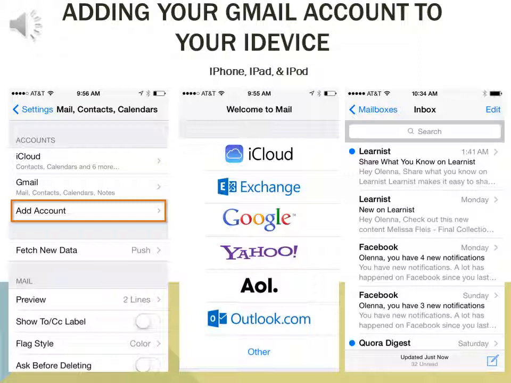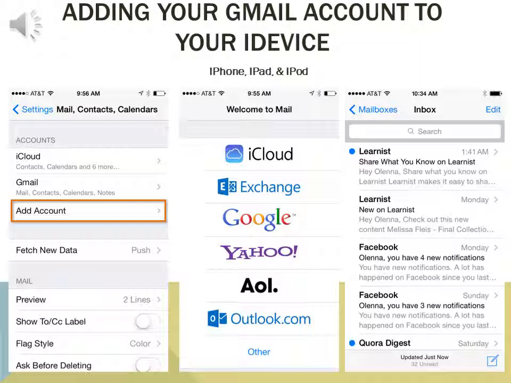Alright, so what about those mobile devices that we have? No matter what kind of mobile device you use, it's easy to send and receive Gmail messages on the go. In this section, I'm going to show you how to set up Gmail with the native email application on your device, and we'll also talk about using the official Gmail app for the iPhone and the Android.